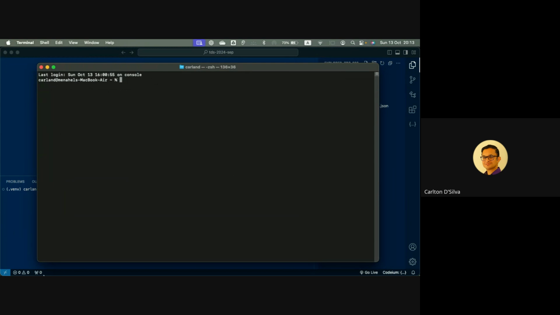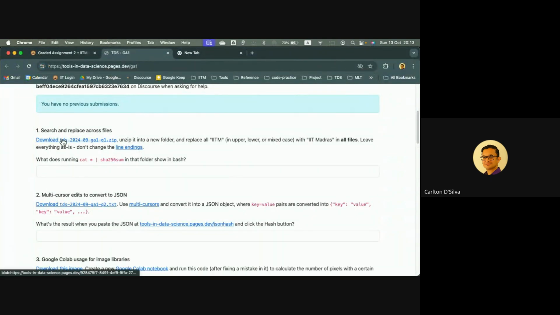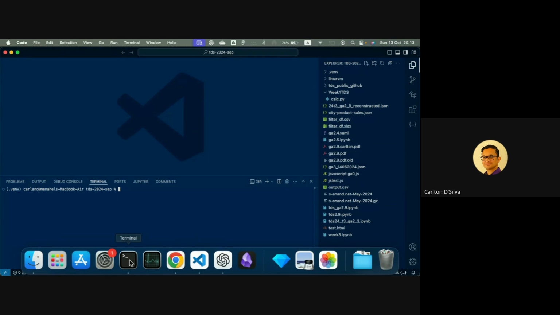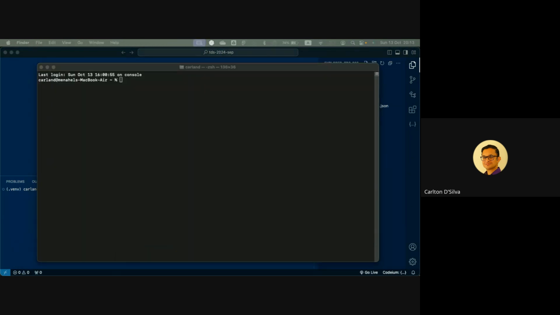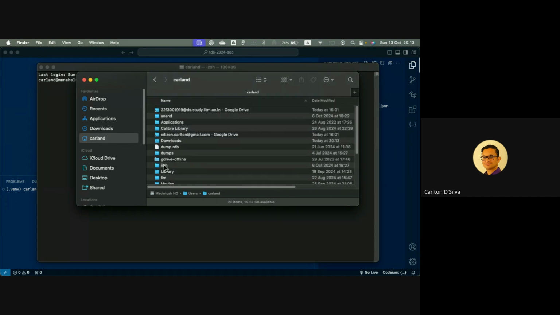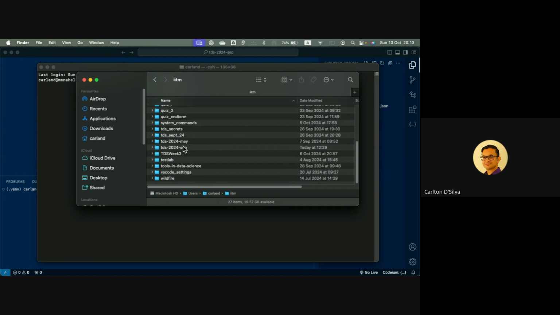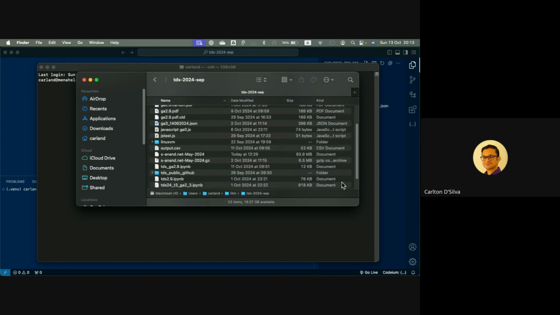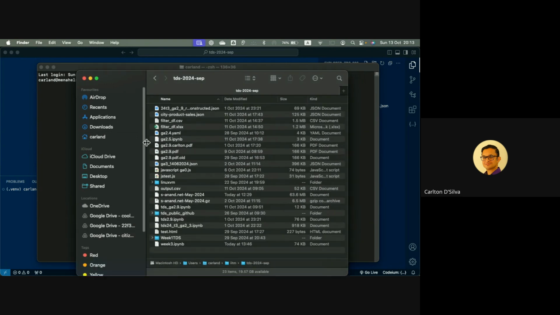So if we looked at the file with the zip, copy it, and then the file is in there.